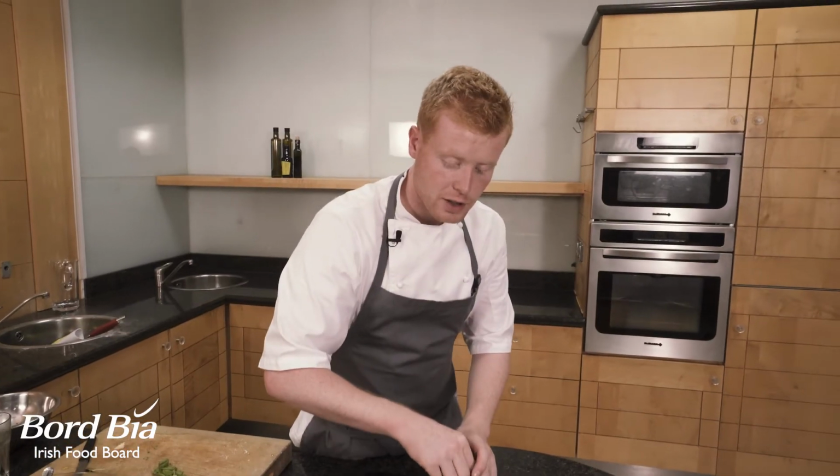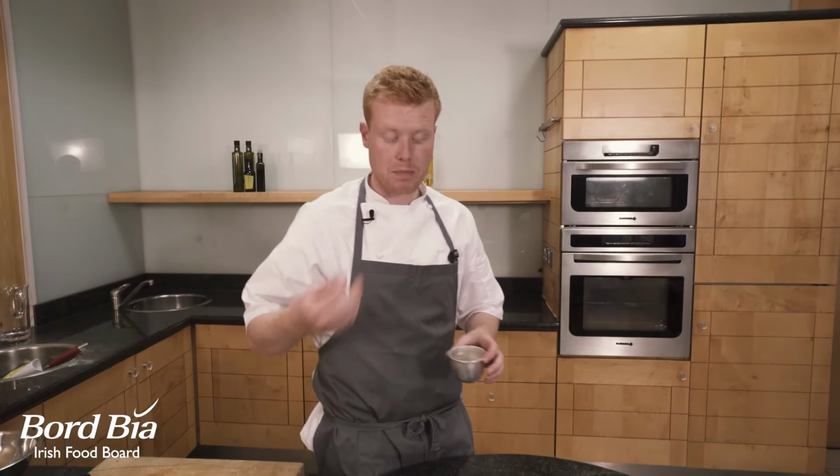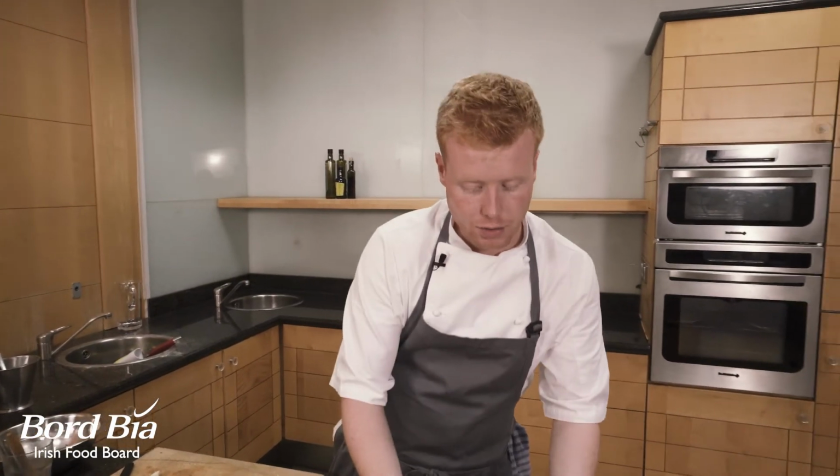Another thing to note about this dish is that you might make a big batch of the pesto. It'll last covered in a jar in the fridge for up to 2 weeks, so it's fantastic to get a good batch on the go along with your potatoes and use it maybe 3 or 4 times a week over the course of 2 weeks.